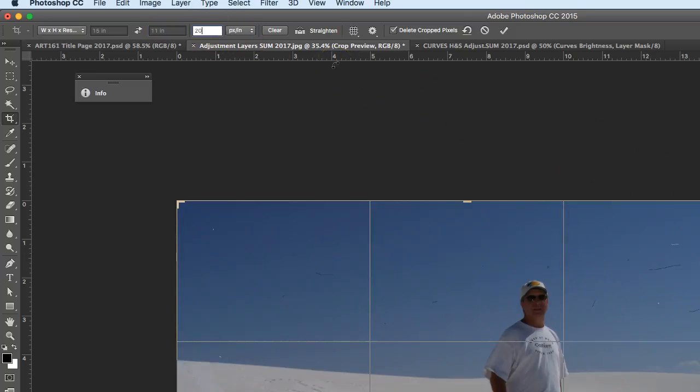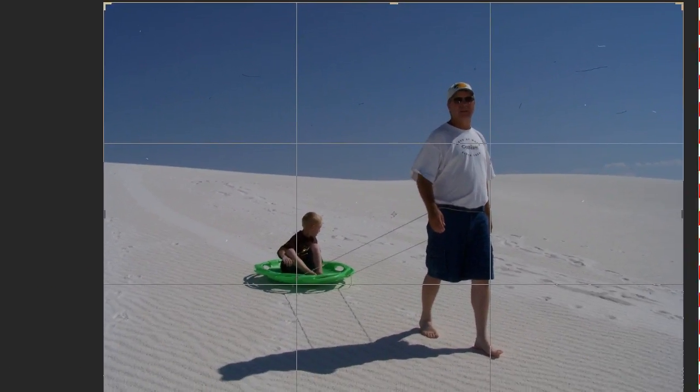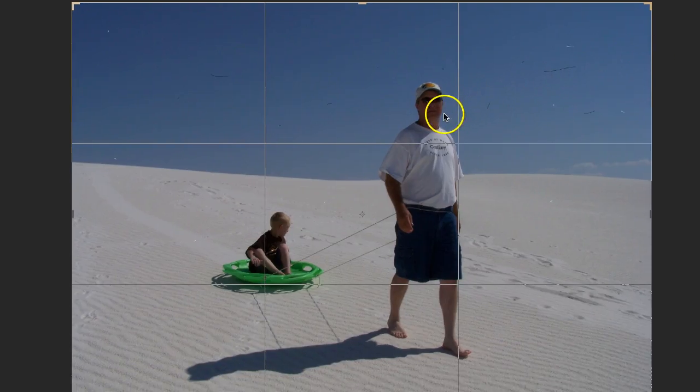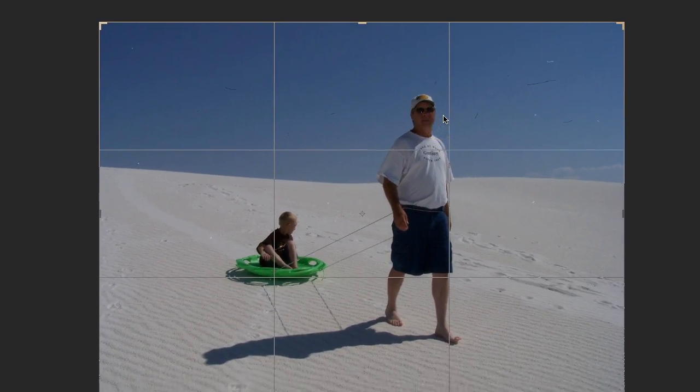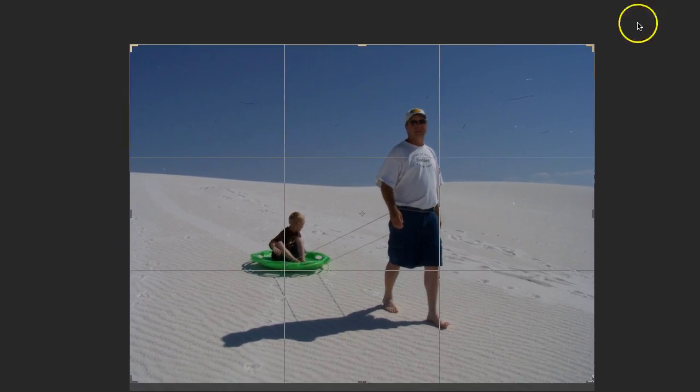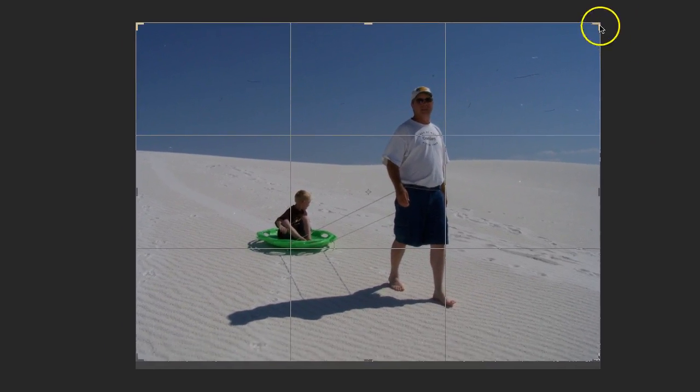So you can put in 200. So that's your pixels per inch. Now you have the pixels by centimeters too. So when we do that, what Photoshop does is the crop area. Actually, if we zoom out on this, you can see the crop area is these little outside brackets around the image itself. And what it does is it makes it to the actual 15 inches with 11 inch ratio and also at 200 pixels per inch resolution.